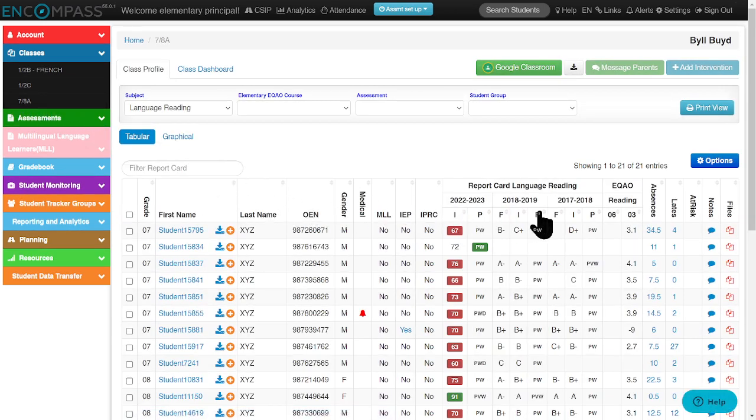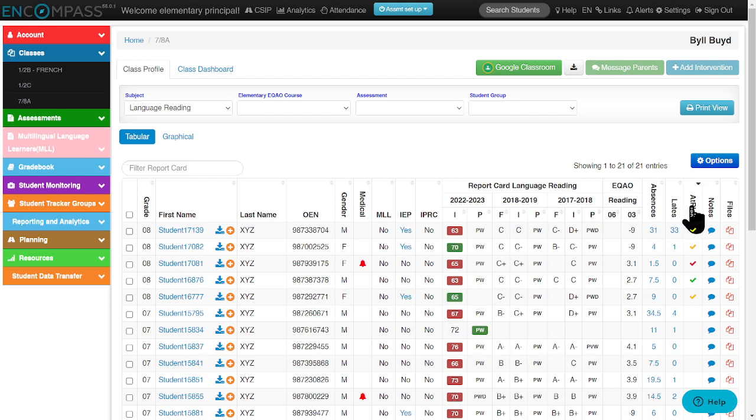You'll see that in the class profile, there's this at-risk column. I'm just going to click it to sort, to show you that there are different color codes available to flag certain students. And so you can co-create what these conditions are. Perhaps a blue at-risk would be a student that would be at risk in terms of attendance. You can see that this student has 31 absences and 33 lates. Perhaps another color-coded flag might be for achievement. One might be for social and emotional reasons, etc.